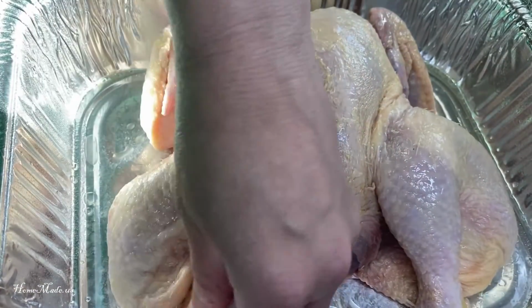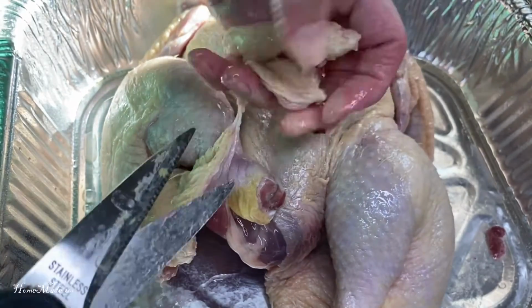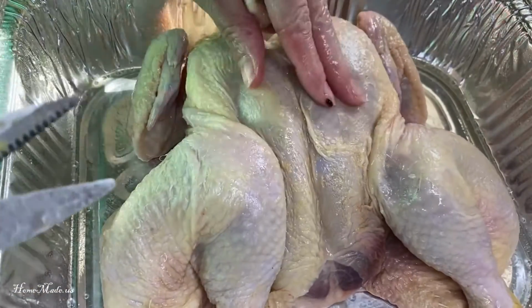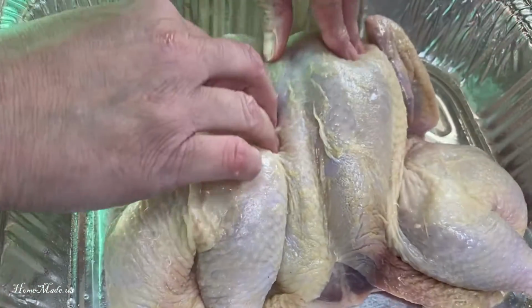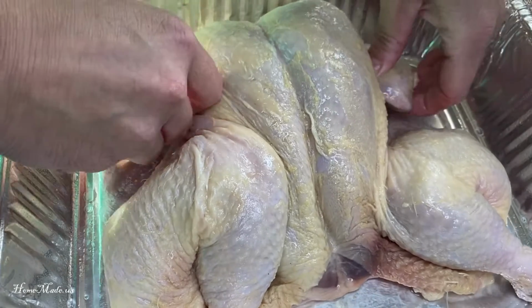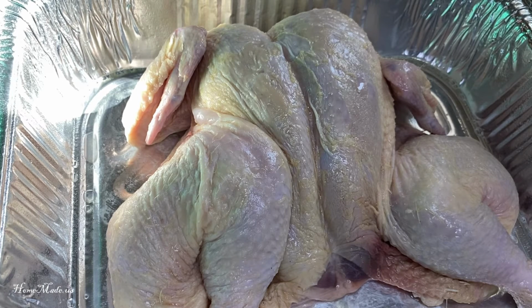Just going to cut off this excess fat. And by doing this, the chicken will take much less time to cook. So I'm preheating my oven to 400 degrees, and it should cook in about 45 minutes.